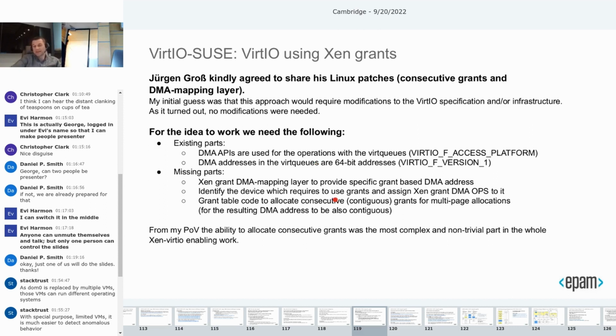In general, any existing frontend should work with grant references if DMA API is used for operations with virtqueues and DMA addresses are 64-bit addresses. Also, for this to work, we need the ability to allocate consecutive grants for multi-page allocations.